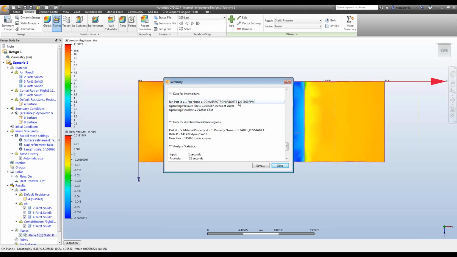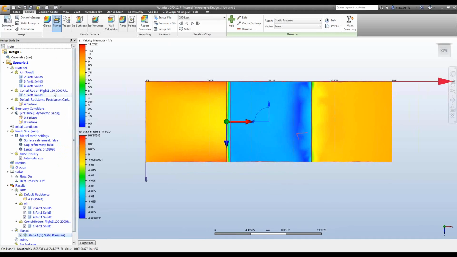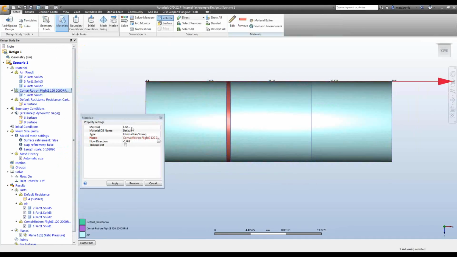And here's the operating pressure rise. So this is a number we want to keep in mind, and go look at our fan curve and our operating flow rate and see if things are working like they should. So we have 0.05 inches of water and almost 26 cubic feet per minute. So what I'll do here is jump in here.